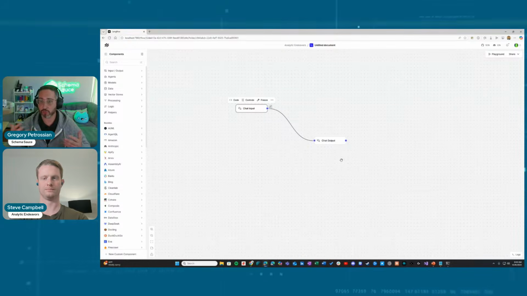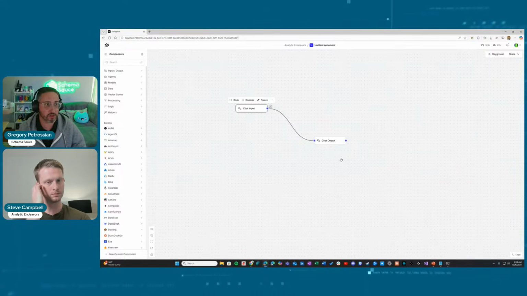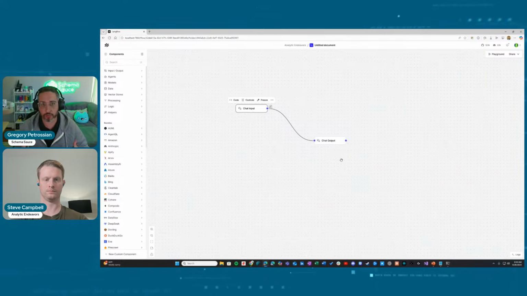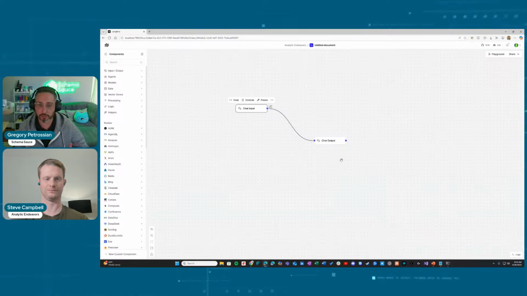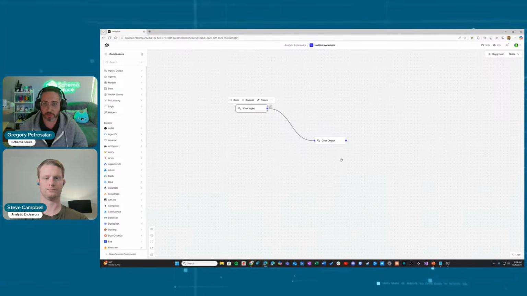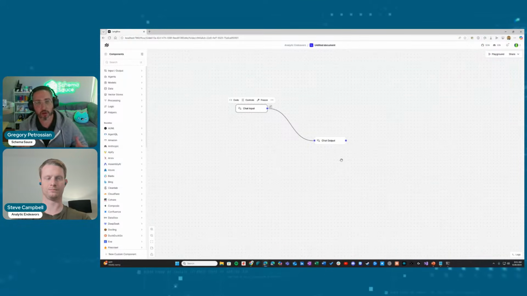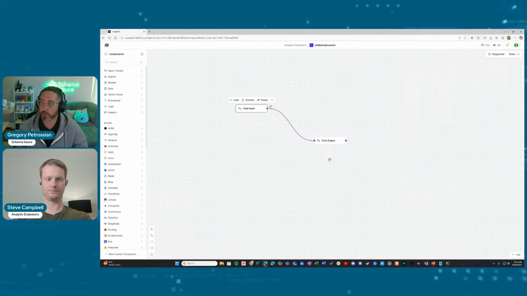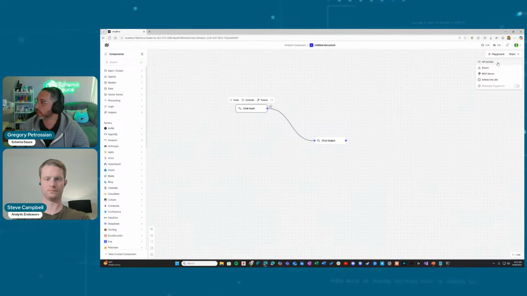If you're trying to work with some business stakeholders, rather than saying, yeah, this is all magic and it works, you might as well show them all the pieces so they feel more comfortable with what's happening and how you've set it up. You can confirm with stakeholders who may not be very code driven, hey, did we get this right? Are we bringing the right context, the right tools? Are we missing anything before you push it to production? And we make it really easy to push to production via an API.